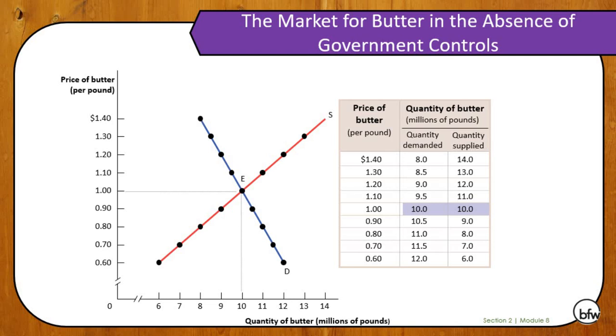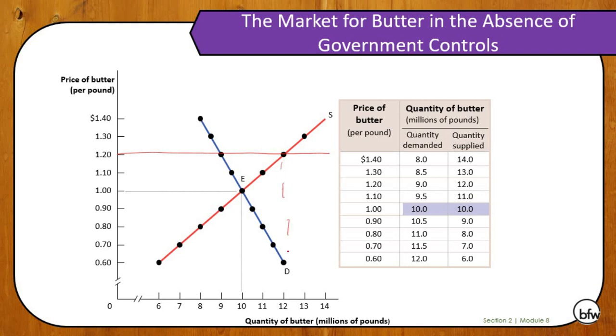Agricultural products are very popular for having a price floor. So in Europe, butter is a really good example. It's in your textbook too. So dairy farmers struggle to make a profit because there's so much dairy out there in the marketplace. So what governments will do is they'll set a price floor on the price for dairy products such as butter. So they might set the floor here, charging people $1.20 per pound instead of $1 per pound, and that's just going to lead to too much supply.